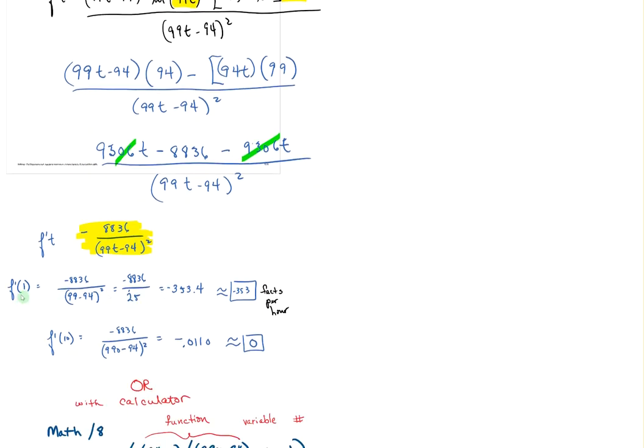Then you're going to plug in 1 for t, and you get this. If you plug in 10 for t, you get this. Now, I'm going to show you how to do this particular thing on a calculator, because we'll do plenty of derivatives where you cannot use the calculator. But sometimes, particularly on applications where you're asked to find a derivative at a certain point, at a certain x, which is what you're asked to do here, you can use your calculator.